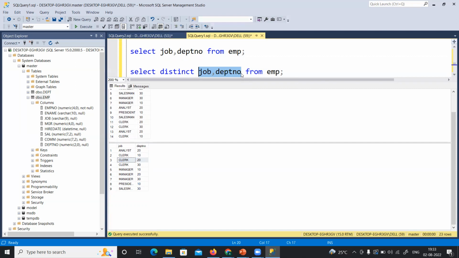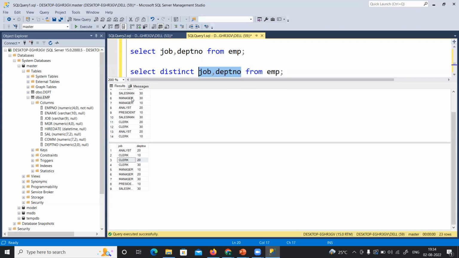And upon that combination, if any duplicates are there, it is going to remove those duplicates actually. It will not work on a single column. Got the point, right? So not the immediate column, or the last column, or any specific column. However many columns you are mentioning here, it will take all those columns as a combination.